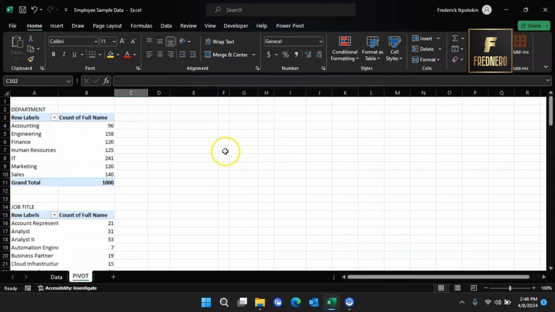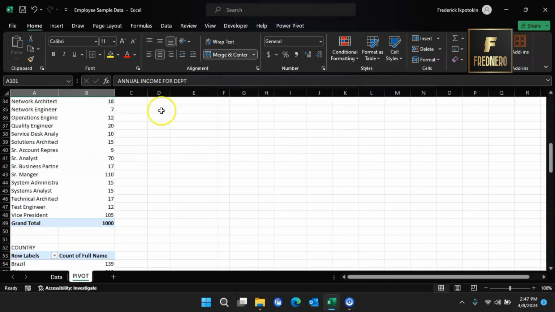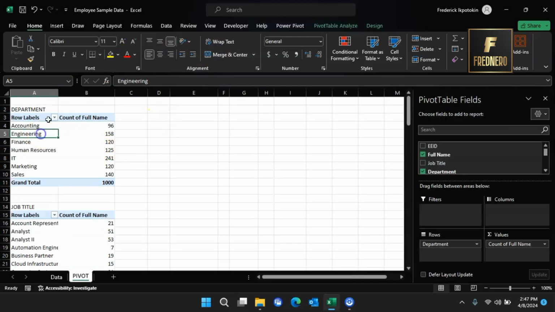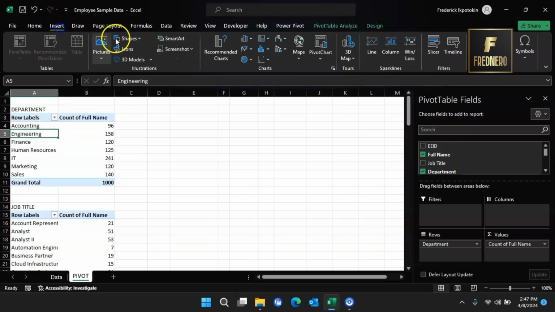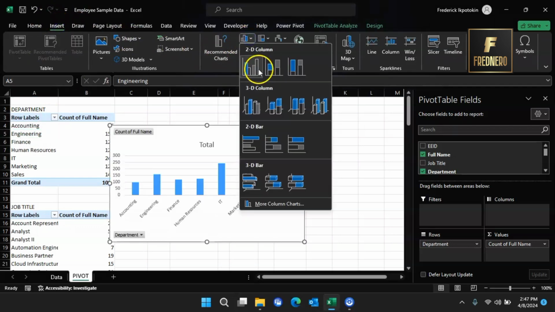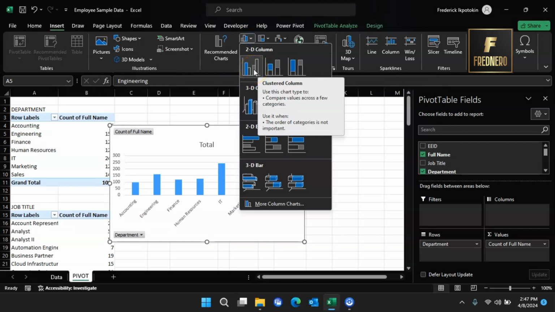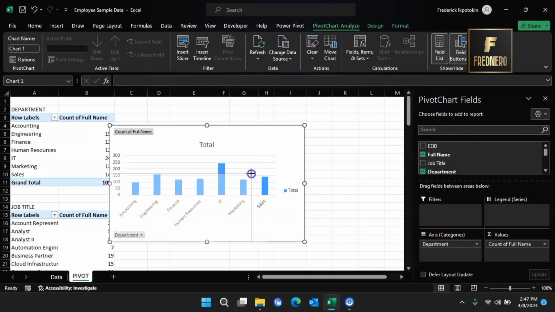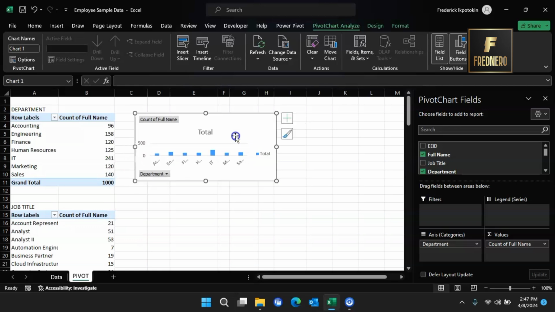So the next thing I want to do now is the chart. Click on the first one, click on this, click on insert. I'm going to be choosing the particular chart I'm going to be working with. Like this one, I'm using this. It all depends on the one you want to work with. So I'm going to put it here. Then the title, what's the title here? The title should be department.